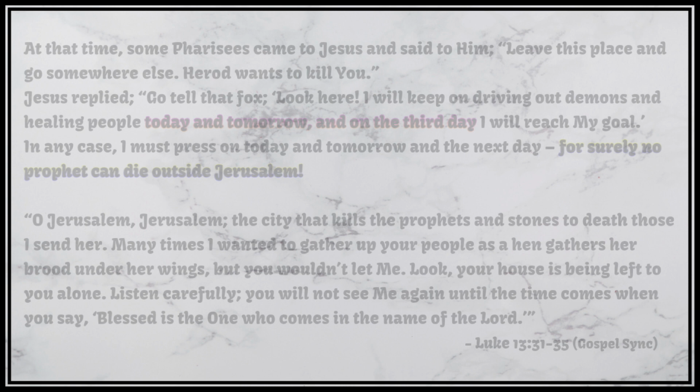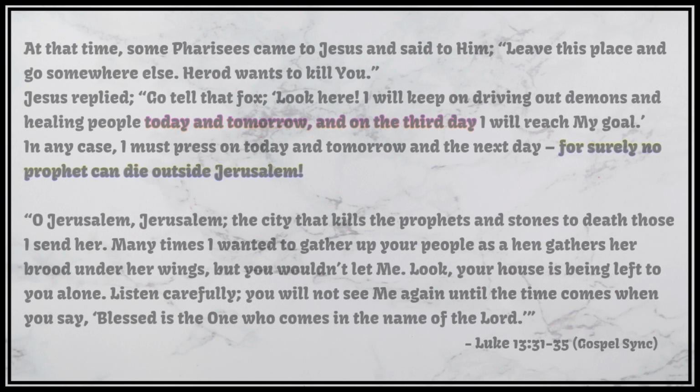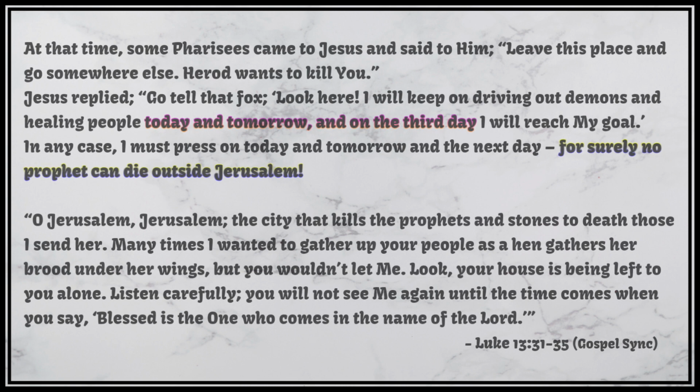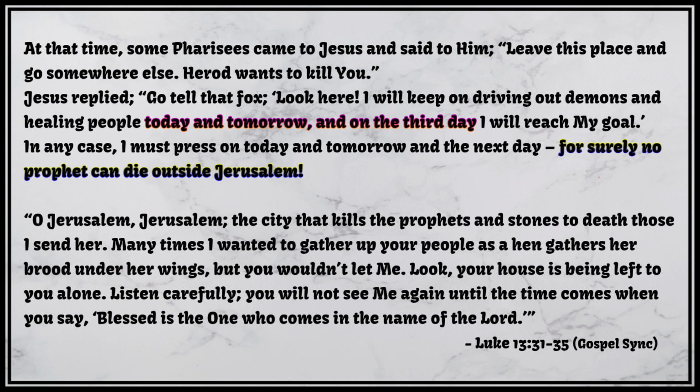Verse 31 says, "At that time, some Pharisees came to Jesus and said to him, 'Leave this place and go somewhere else. Herod wants to kill you.' Jesus replied, 'Go tell that fox, look here, I will keep on driving out demons and healing people today and tomorrow, and on the 3rd day I will reach my goal. In any case, I must press on today and tomorrow and the next day, for surely no prophet can die outside Jerusalem. O Jerusalem, Jerusalem, the city that kills the prophets and stones to death those I send her.